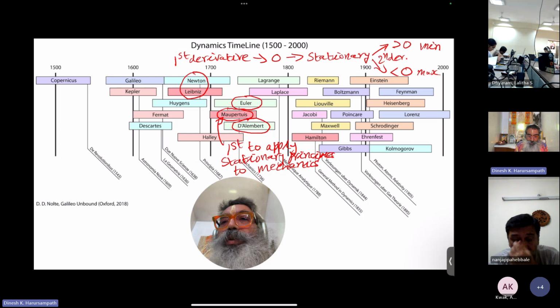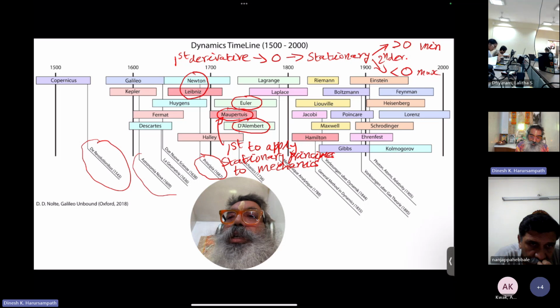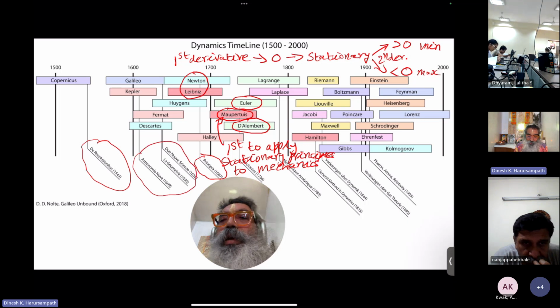So once again, in terms of the major works or contributions that were there, I've been talking to you quite frequently about the Principia of 1687, which Newton wrote. But there were some interesting works, and many of these have English translations. So those of you who are interested in the history of science can look at this, because it's beyond the scope of this course to discuss some of these things.